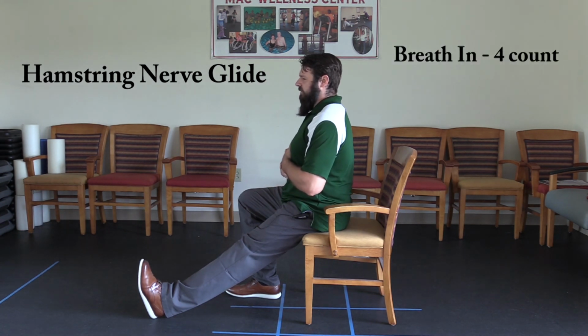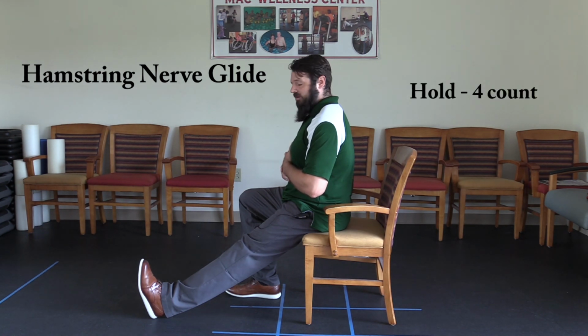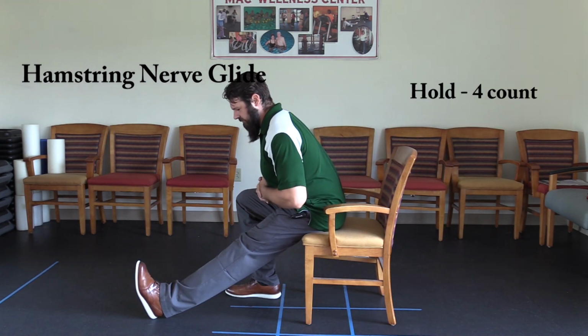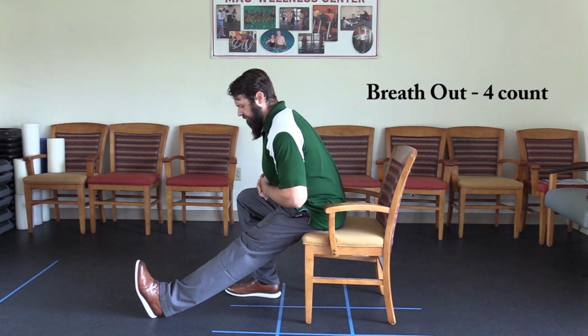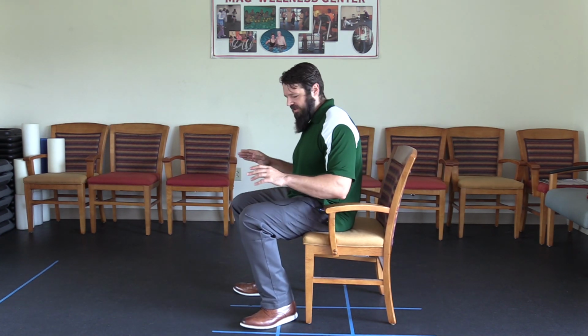So maintain that really, really good posture. Holding at the top of that 4 count, then I'm going to breathe out. Try to get a little bit further than I did the first time without cheating too much. Hold it for that 4 count, big breath in to come back up. And then one more breath out for one more stretch. And then you can relax with that one. So try to do that one for about 10 reps on each leg. And then, yeah, that's all the exercises I got for you this morning.